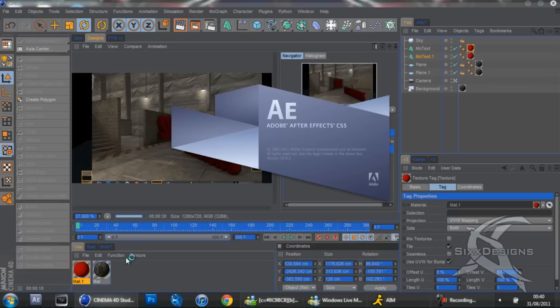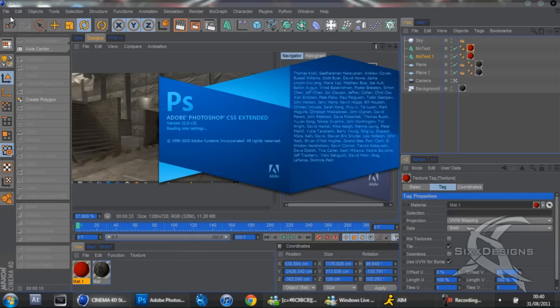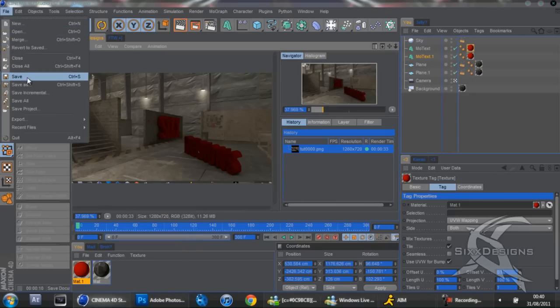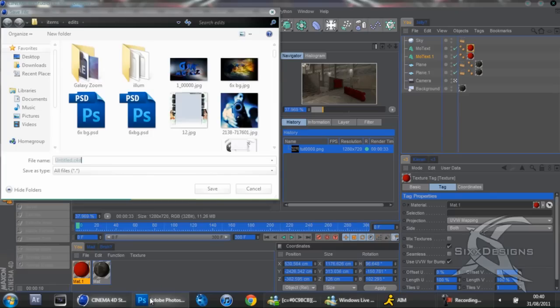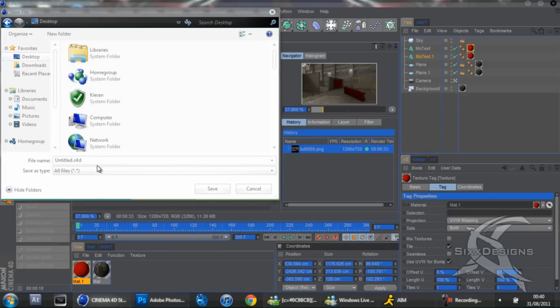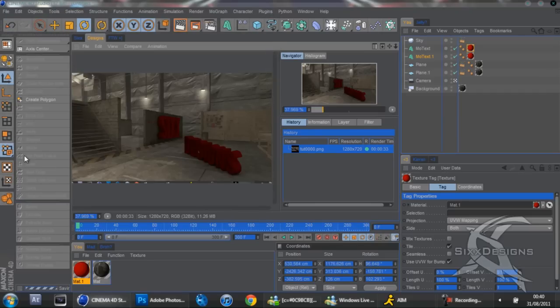Alright, so I'm just going to open After Effects up. I'm using CS5. This should work for all the others, I don't see why not, unless they haven't got the effect I use. For some reason mine takes ages to load, and I don't know why, but I've accidentally clicked on Photoshop. I'm just going to save this so you can download it all. I've accidentally clicked on Photoshop, so this is going to take a while now.